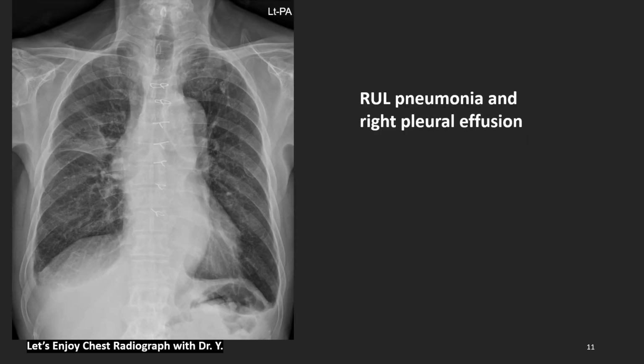Let's make a diagnosis here. Right upper lobe here, because this is minor fissure, so we can say this is right upper lobe. Right upper lobe consolidation representing pneumonia. And right side pleural effusion here. White, dense, homogeneous area with CPA blunting, medial side blunting, clear line. So, pneumonia with ipsilateral pleural effusion. We also have small pleural effusion on the left side because his heart is not so good.